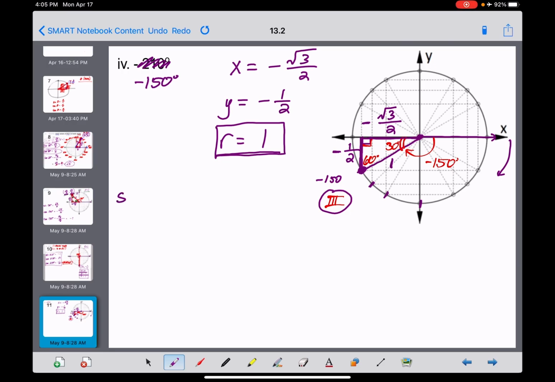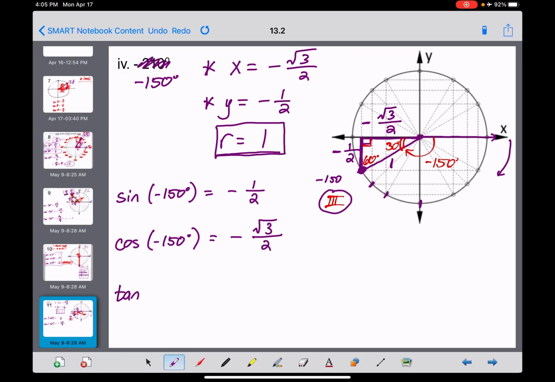So let's knock out these three questions, guys. The sine of -150 degrees. Okay, fourth time we've done it now, guys. Sine is just your y-coordinate, which is right here. The sine of -150 degrees is -1/2. Cosine of -150 degrees. Cosine is just your x-coordinate. That's this number right here, which is -√3/2. Got it. And then the tangent of -150 degrees.